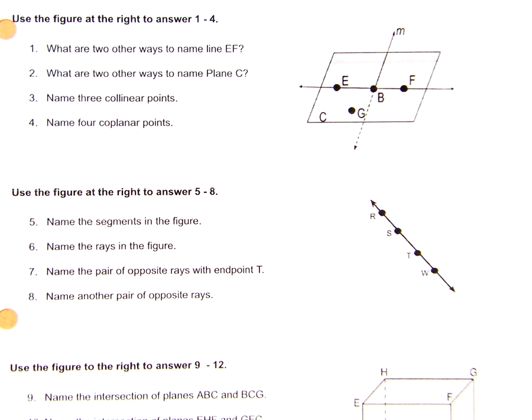Okay, we're going to be looking at the 5.1 assignment, and I'm going to go ahead and work through the evens with you to help you a little bit, just in case you're struggling with some of the vocabulary or visualizing what's happening in this assignment, okay? So again, I'm going to work evens. That will keep you doing odds on your own.